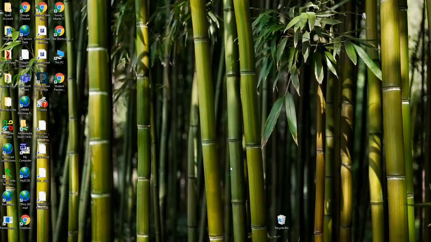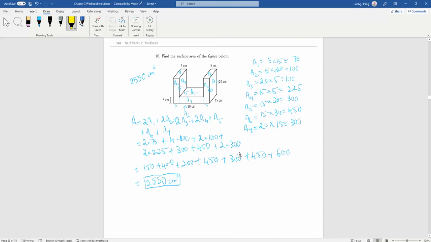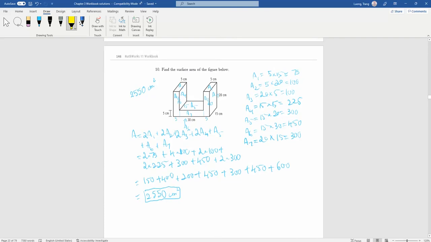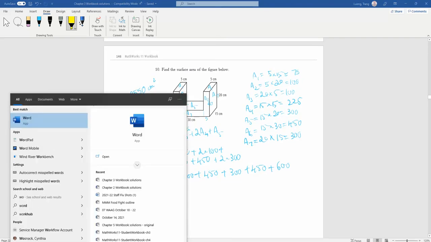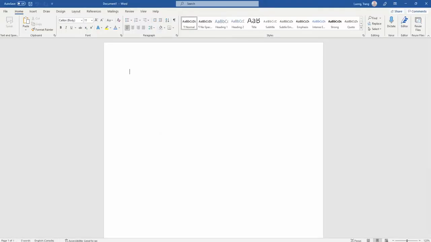So I will send you a couple of things. One is the math workbook itself. This is what I use with my students. I cannot share this with you because it won't sync properly between two different users. But what you can do is just create a new Word document, a blank document, and I send you the workbook.